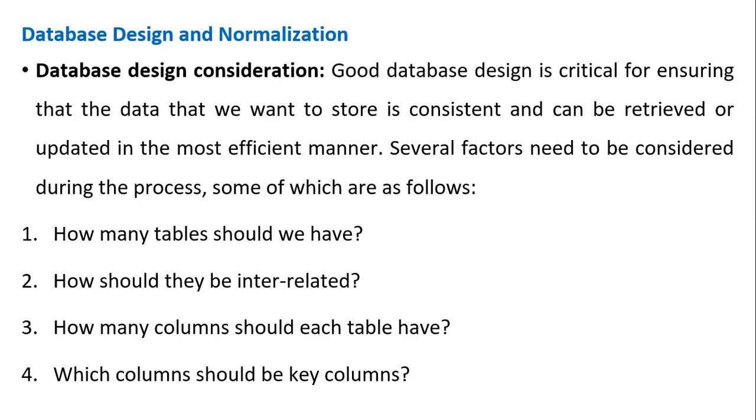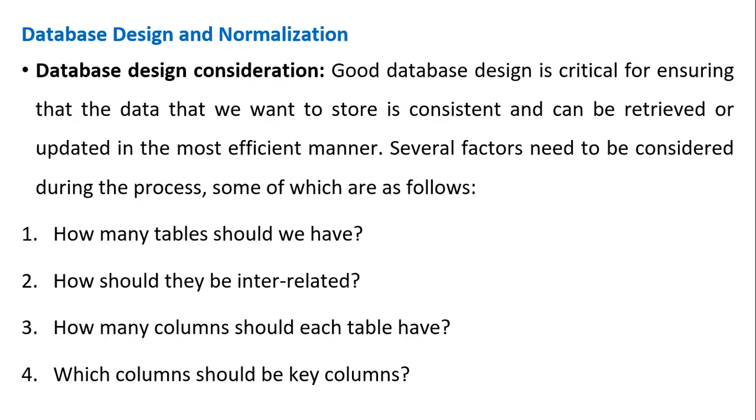I'm designing the table for employee. So how many columns should it have? I will get the name, the age, the ID, the date of birth, and so on. So you count all that and you get to know how many columns each table should have. That is department ID and all this. Those attributes, those fields which it should have, you also consider them.